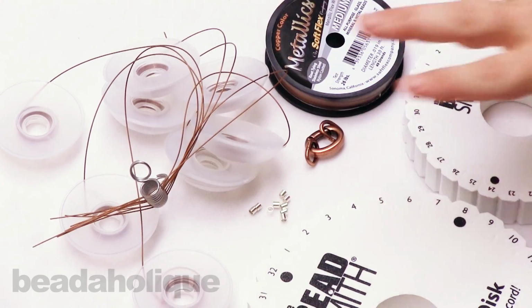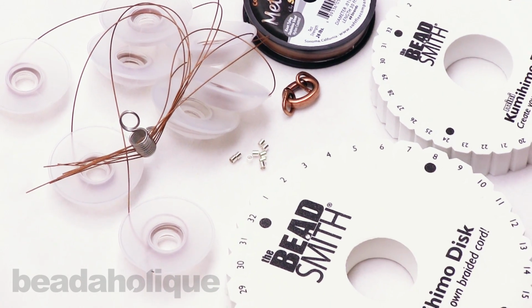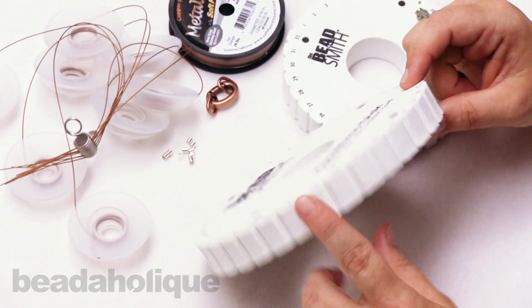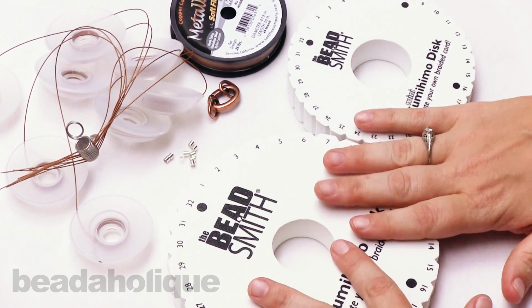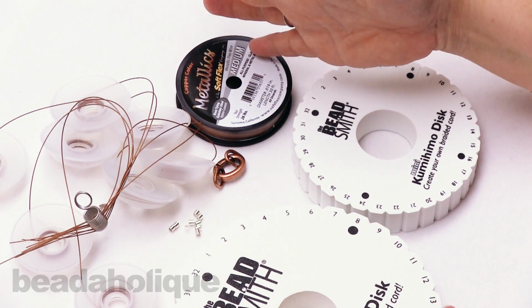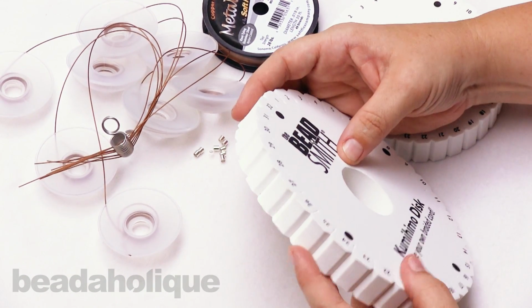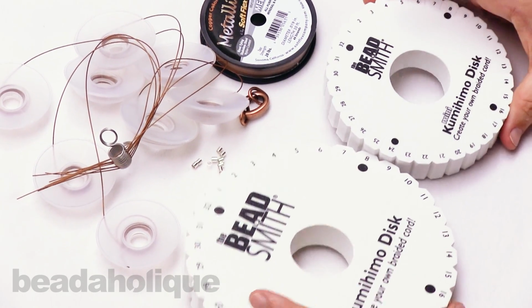I have 2 types of discs here to show you. I'm going to use the regular sized Kumihimo disc, and this is the double density, so it's I think twice as thick as the original foam discs were when they first came out. It's fantastic when you're using wire. Not only our Softflex beading wire, but also Softflex craft wire. Because it does really dig into the Kumihimo disc, it really helps to have that extra thickness to really hang on to the wire. And it comes in 2 different sizes.